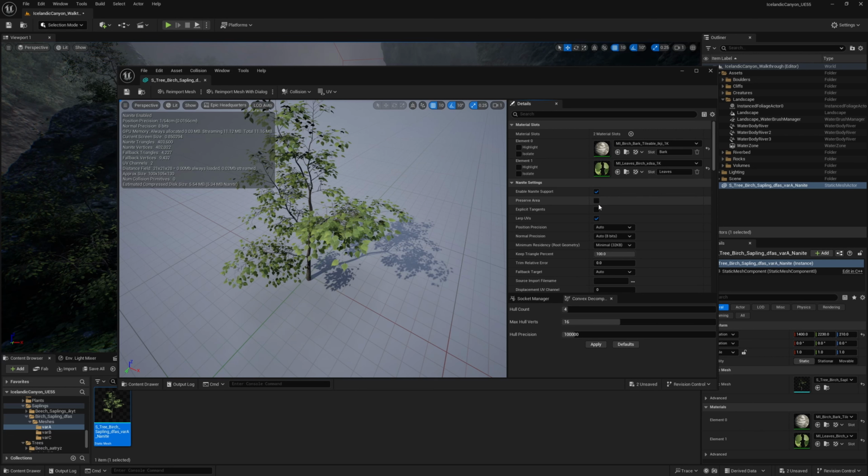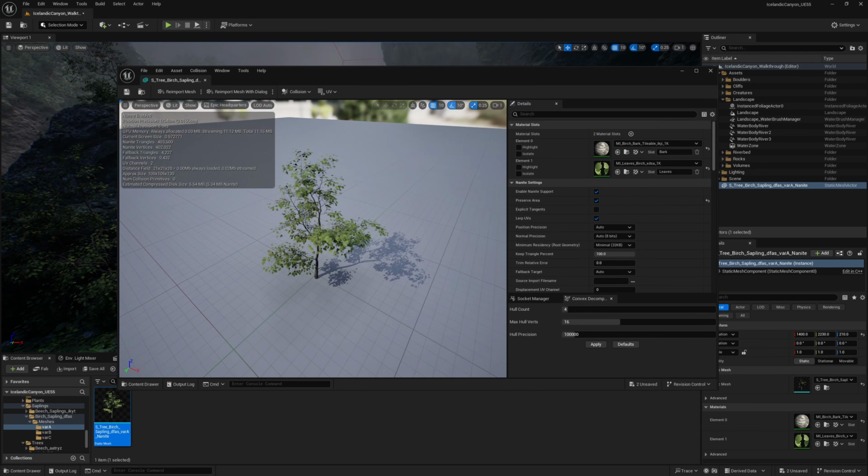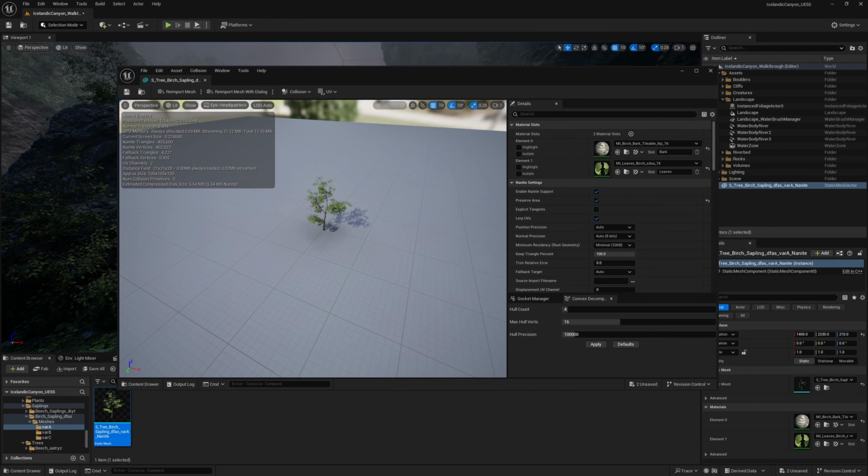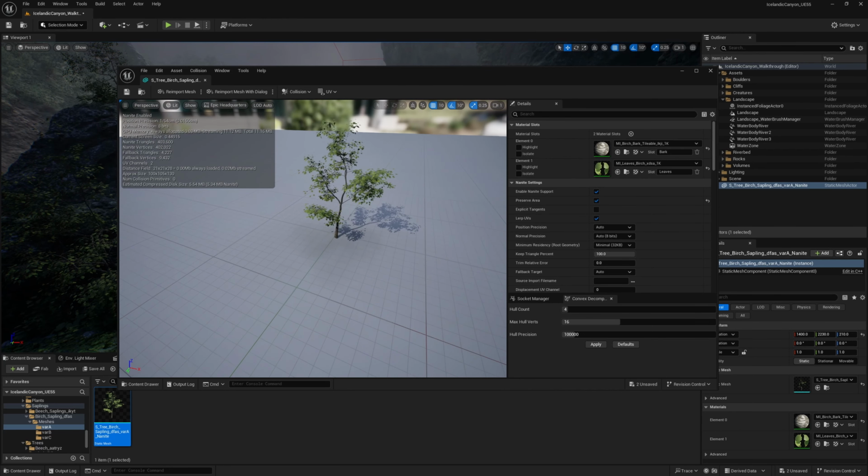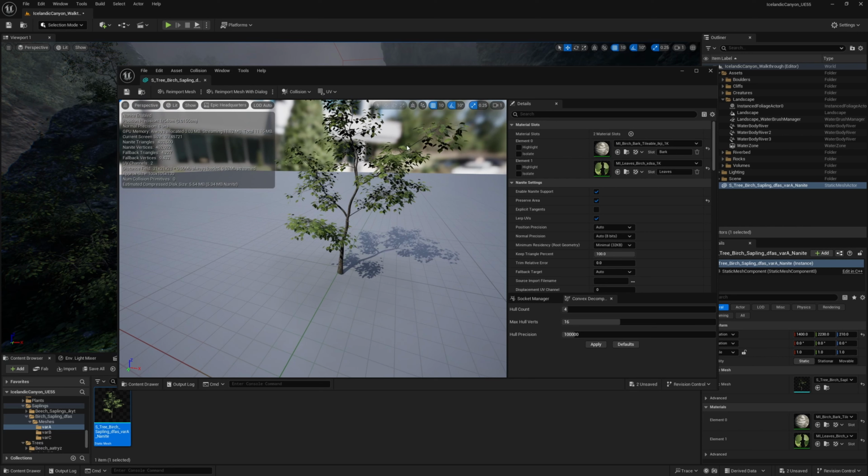What it does is that if you have problems with the Nanite leaves disappearing over distance, this would do a much better job of keeping them intact. It's still not perfect. I think this is something that is being worked upon, but for now, if you want to use Nanite with trees, this is the best option. It will just keep the leaves from popping away over distance.